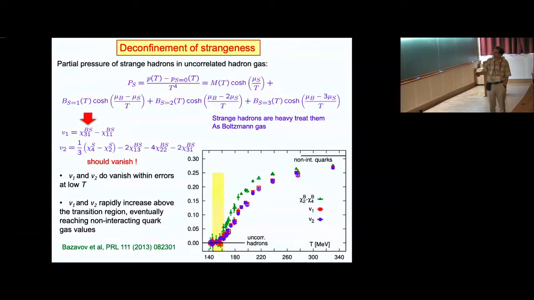So somehow here you see how the deconfinement sets in. Up to a certain point, this quantity is very well described by Hadron Resonance Gas, or more generically, any gas of uncorrelated hadrons. Suddenly this description breaks down at the upper edge of the transition region, and you go to the regime where, after a while, it can be understood in terms of quarks. Again, this region where you go from a hadronic description to a quark description is wide. So you have like a 150 MeV, 100 MeV interval where it's in between.